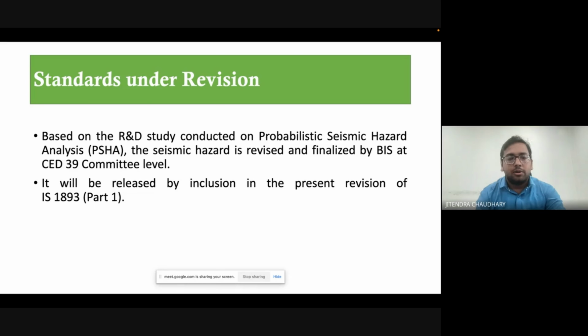So based upon this revised seismic hazard, the IS 1893 will be taken up for revision. At present, IS 1893 Part 1 is under revision by the sectional committee, and soon it will be available on our BIS portal for sharing public comments.